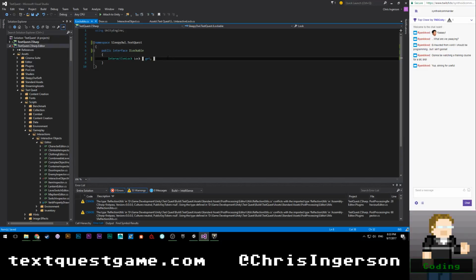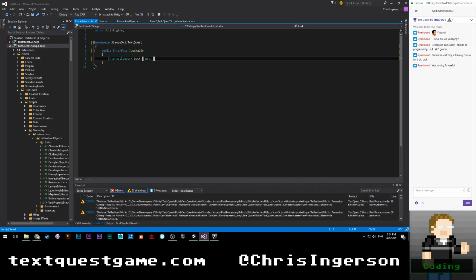So I don't even know if we need our sub objects, but no. Actually, we're going to keep the work that we did on door, because as far as I can think, a situation where you have a locked door that doesn't have a reference to its lock somehow would be very strange.